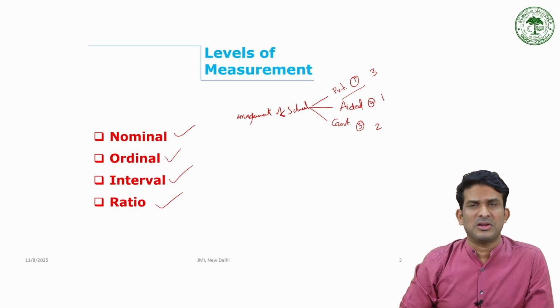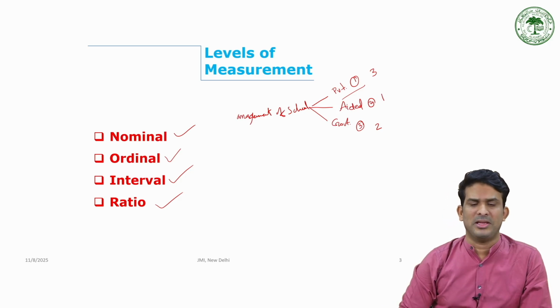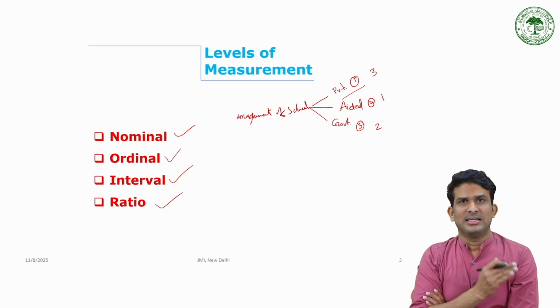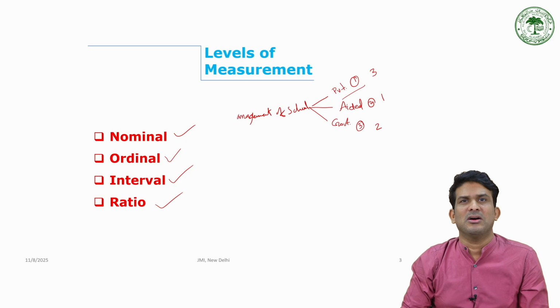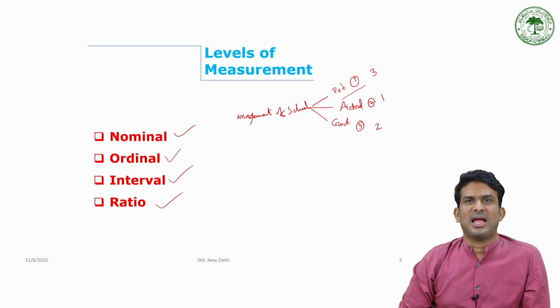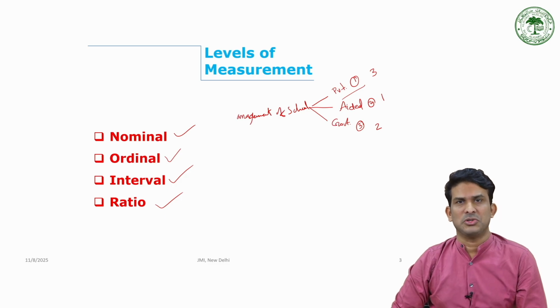This kind of variable we call a nominal variable. Another is the ordinal variable. We take ranks, or the order of occurrence of the specific variable. First rank is not equal to second rank. You cannot put second rank for the first or first rank for the second, because it has its own value, its own magnitude.